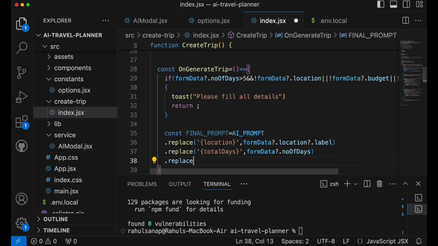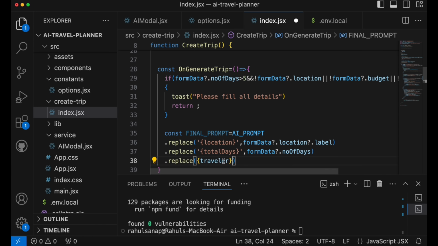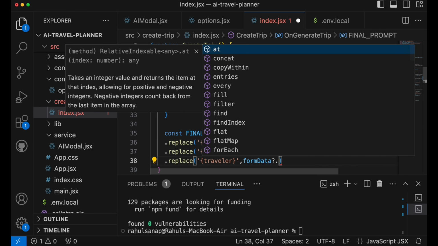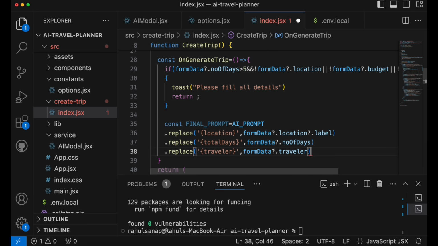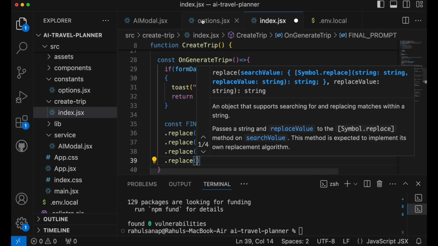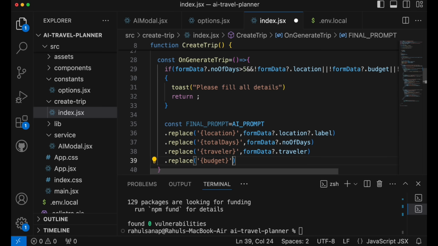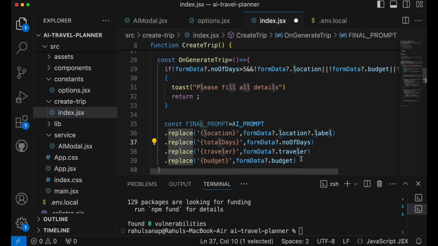Then we have the replace method again for the next thing, which is the traveler, which is form data dot traveler, oops, then dot replace, and the last is budget. Something like this. Okay, and there is one more.